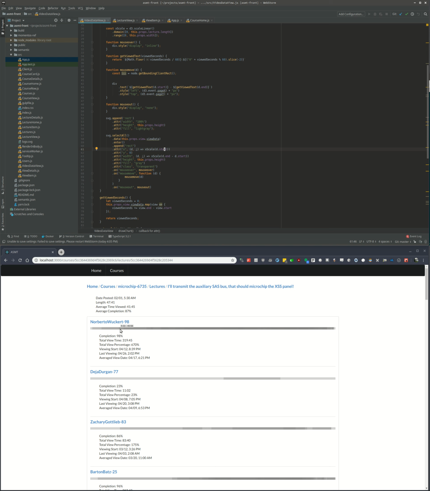So I'm going ahead and starting at some point X. Starting from the bottom left corner, I add a width to it. This is the scaled end minus start. So I take whatever seconds ahead, and then I remove the start time from it. At this point, I take in the height of the bar, and I set that for the height of the rectangle I'm drawing. At this point, I have 2 points, and I'm able to draw the rectangle.